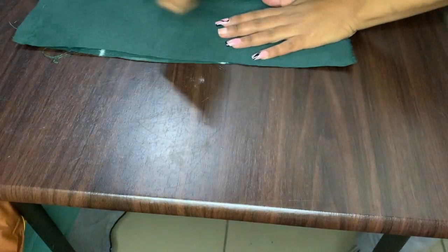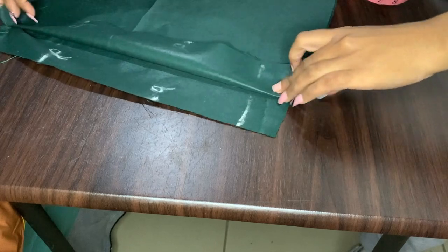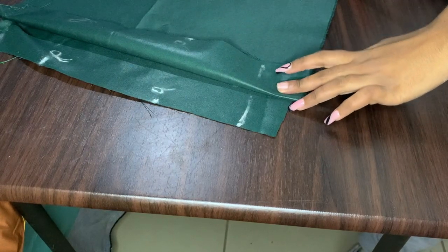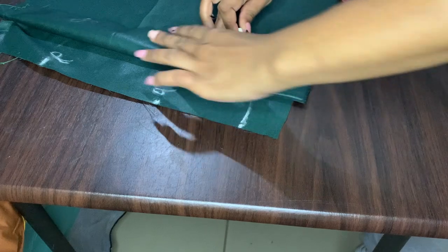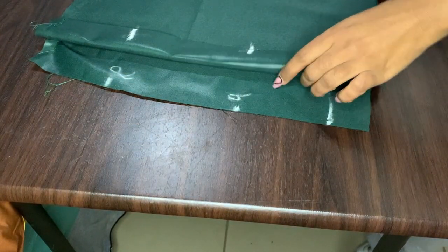So now I'm transferring this point to the whole of the fabric so that I'll be able to mark or to place my net in the correct manner.